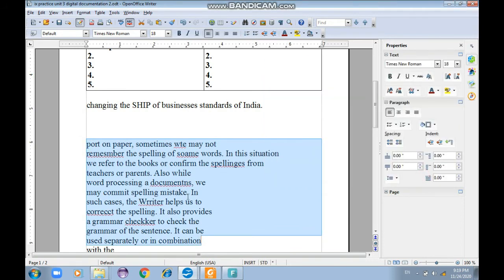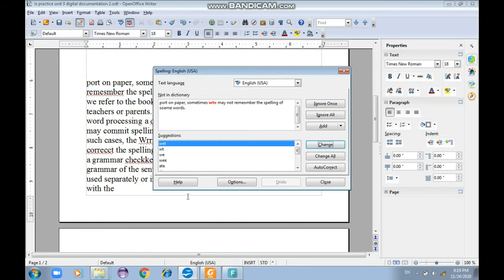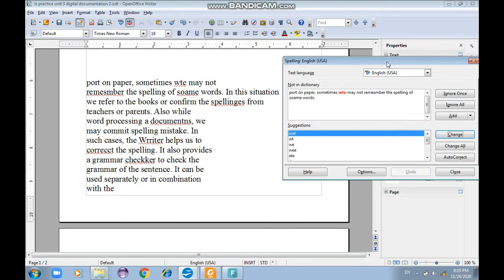Side by side, port on paper. Sometimes WT is in red. Can you see that in the suggestions? The suggestions are given here, WT, wet, or V, but we want V. So I'll select V from the suggestions and change.